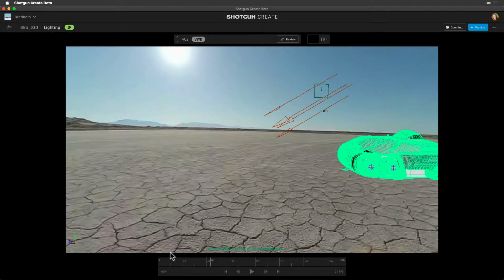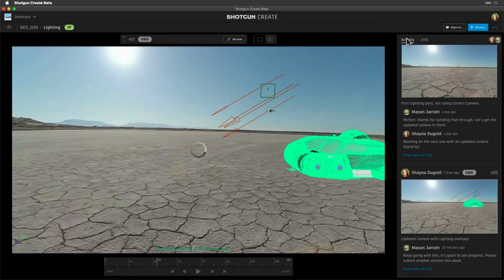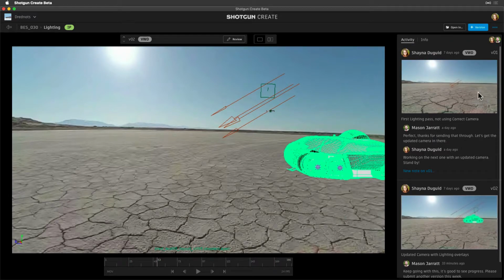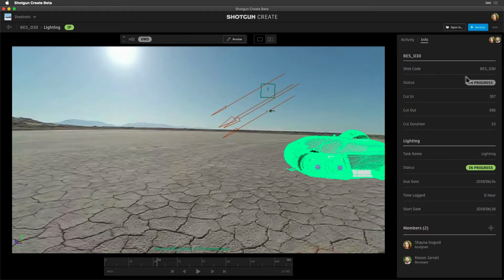Now, let's open the conversation panel. Here, we see the conversation about our task, which are the versions and notes submitted against our task in chronological order. The info panel displays more information relating to our task, like status, due date, and other fields, which are all configurable by an admin in the ShotGrid UI. And at the bottom, we see members, who include the people assigned to the task and anyone else interested in collaborating with us, like reviewers.